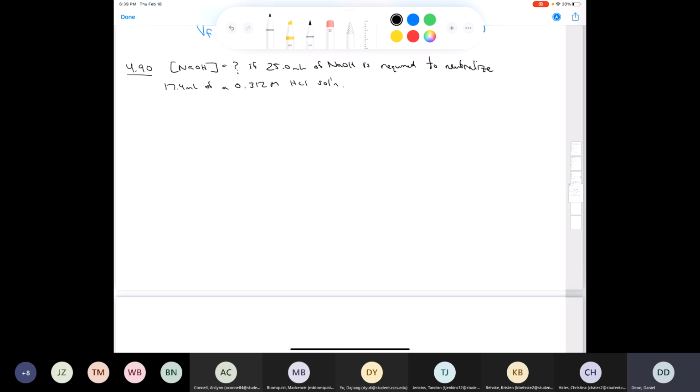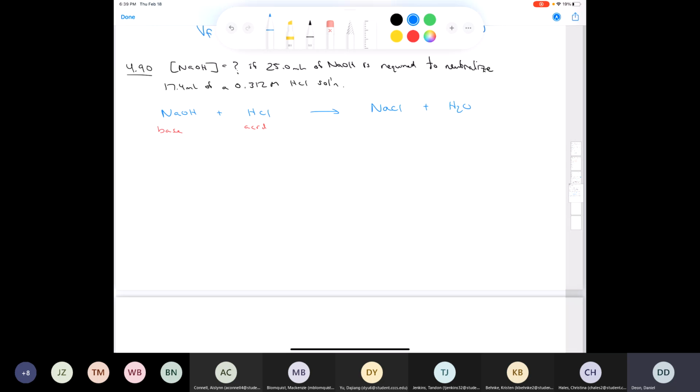Okay, let's give this one a try. And I won't ask if anybody's got an answer. Let's just go for it. So we're neutralizing HCl with sodium hydroxide. So we're combining sodium hydroxide plus HCl. Sodium hydroxide is a strong base. Hydrochloric acid is a strong acid. So we're going to end up producing a salt. In this case, the metal will be sodium. The non-metal will be chloride. We're going to end up with sodium chloride, which is our salt, plus water.